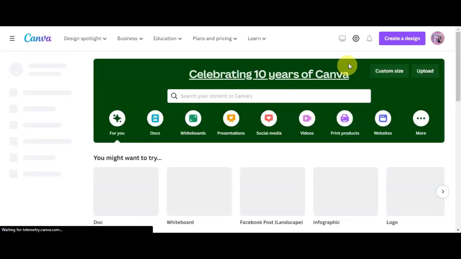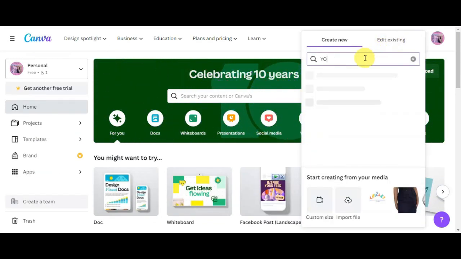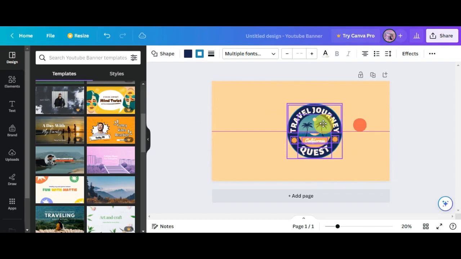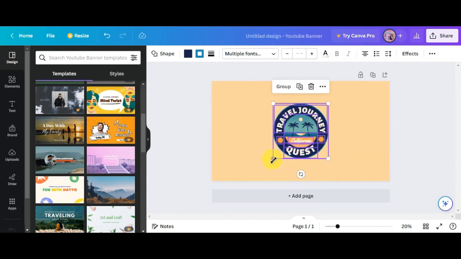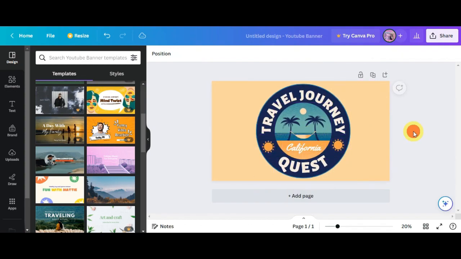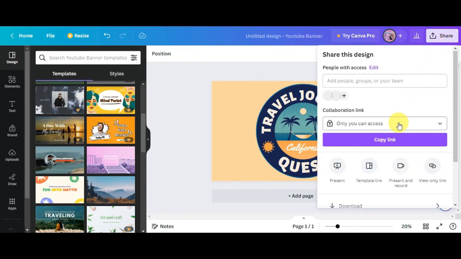So we'll just copy the style of this logo and then we'll proceed on creating the banner. So the same thing that we did earlier, just click on create a new design, search for YouTube banner, and then we're just gonna paste there the one that we've made in logo so that the logo and banner would be identical. So just need to click on paste.